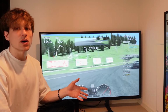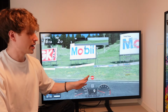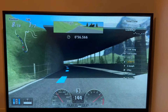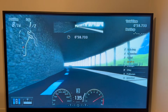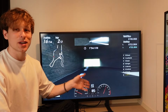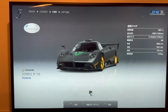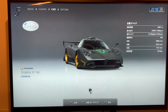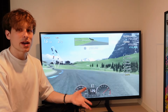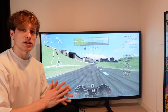And like, the best thing of all is that I could do this. Sorry, I'm just butchering this race right now, but I could play this game just like watching movies. It doesn't have to be a single person experience. You could have multiple people in the same room watching this game in 3D all at the same time, which is really the killer thing about this type of experience. Like, that's what this TV does that you really can't get with anything else. You can gather together with people and game together in 3D without wearing glasses, and that's just really revolutionary in my opinion. Alright, let's check out the other games.